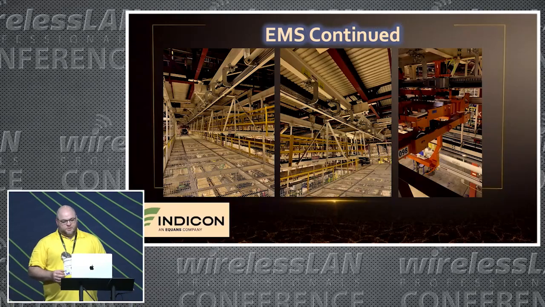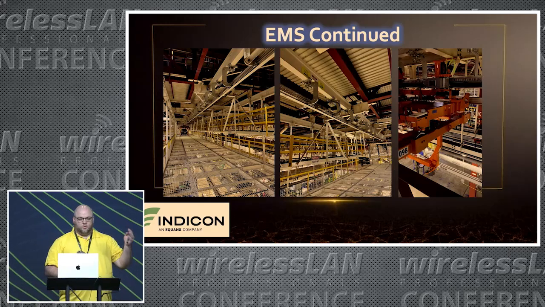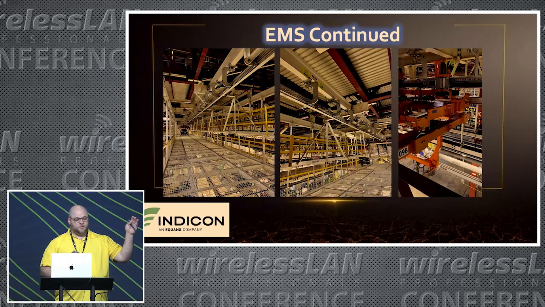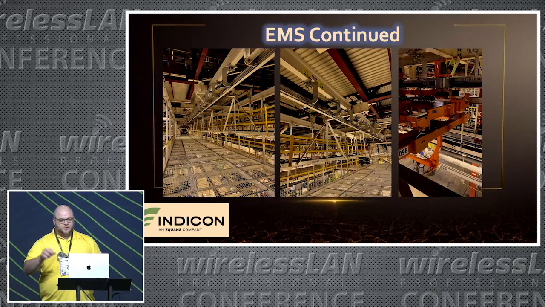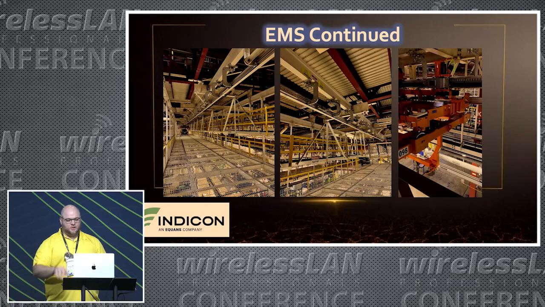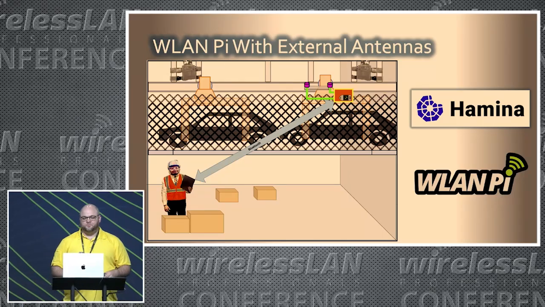Here's a couple more pictures. Sometimes you can get up in that catwalk and walk around near where the EMS carriers run up top. You can get pretty close to the client, but usually you have to have an escort, and I don't know how many times you've had to depend on a maintenance person, but a lot of times they're really busy. Same thing with the middle side. On the right, you can see the client and the antenna right there.